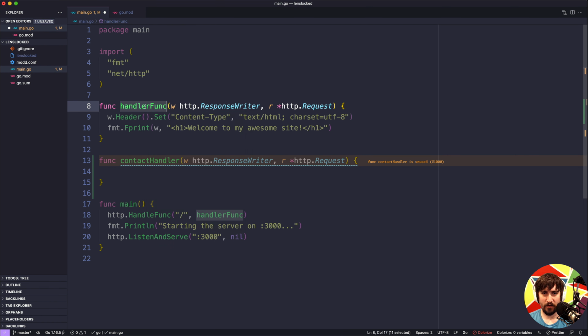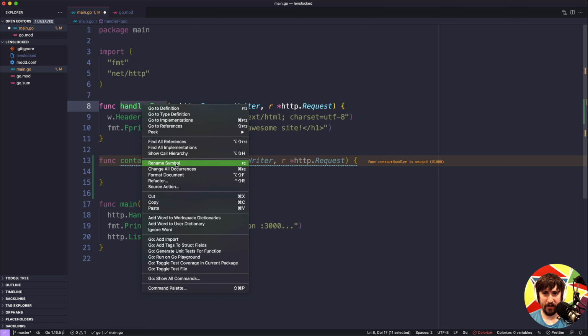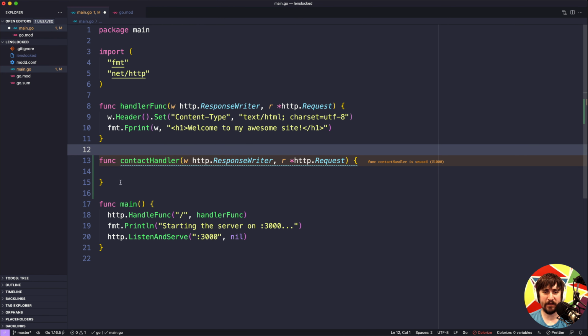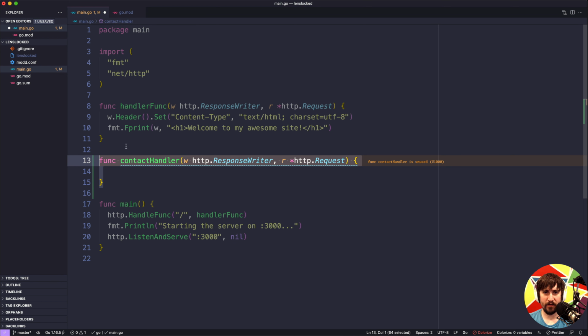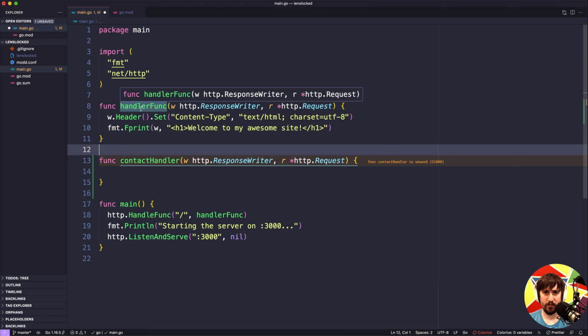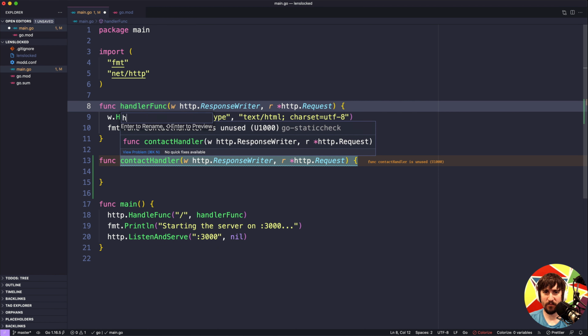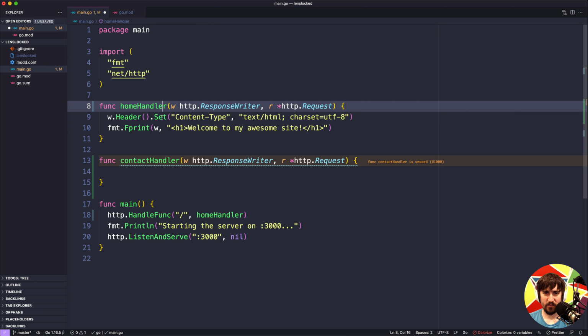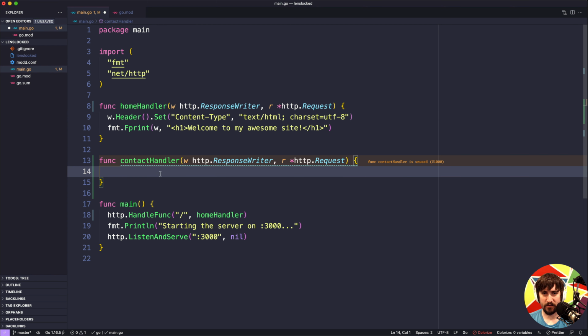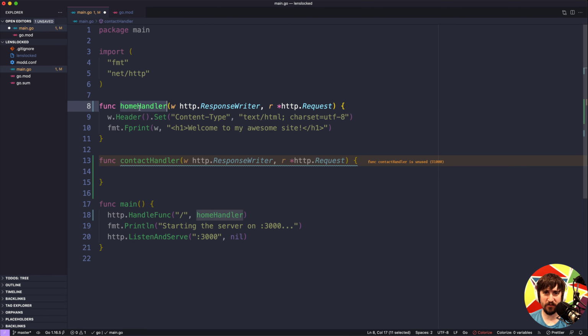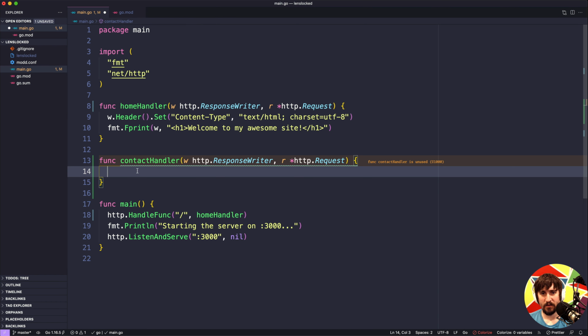Okay, so another option, you can right-click and then go to rename symbol. And I don't know for sure, but sometimes if you have a bunch of errors in your Go code, this won't work that well. So usually you want to have your Go code in a pretty good state. And then it's probably named something different in Golang, but there's more than likely some way to do this. So if you rename the symbol, we can name this home handler and then hit enter, and you'll see it was updated in both spots. Okay, so that's just a nice handy way of changing it. You can actually do it all manually too if you want.